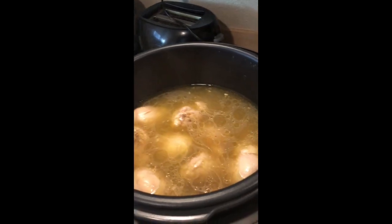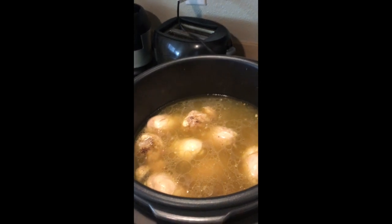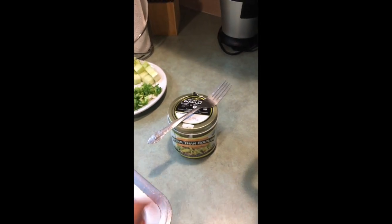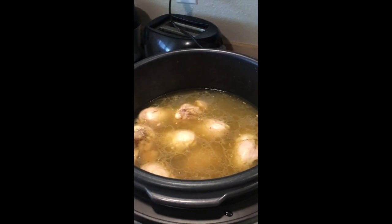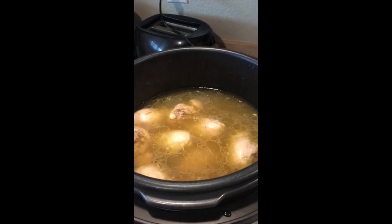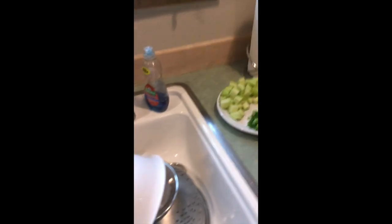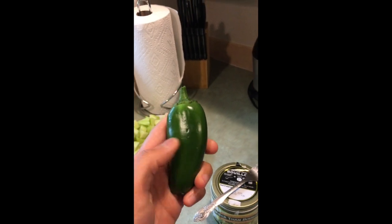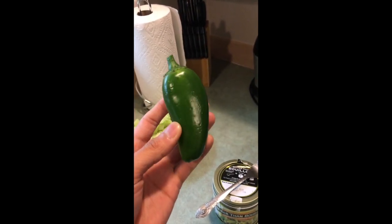Okay, y'all, so I'm gonna add my chayote, and also my half a tablespoon of this right here, this chicken base, and then season it the way I want it for taste. And also with throwing in that chayote, I'm gonna add this jalapeno, just the whole thing, for spice purposes.